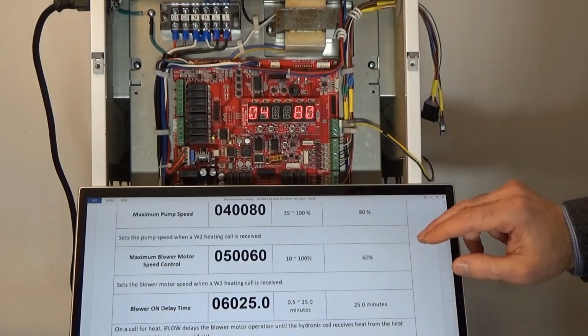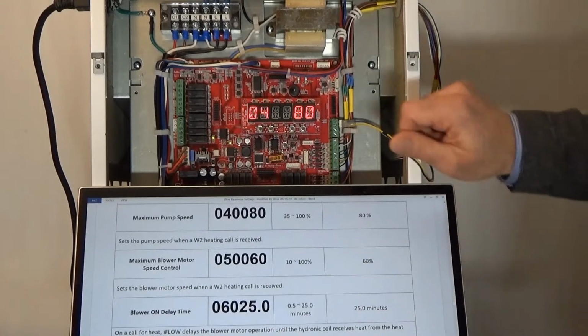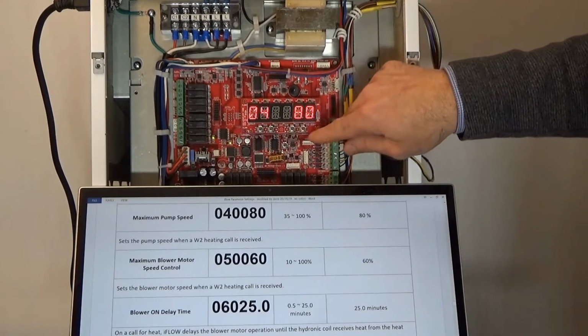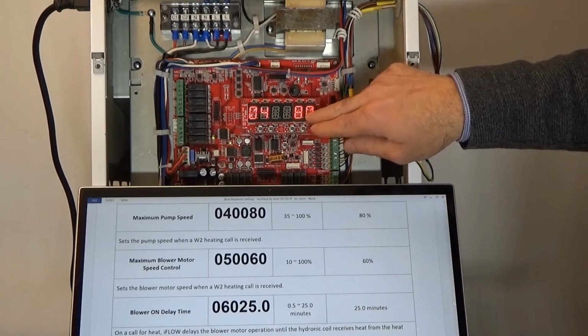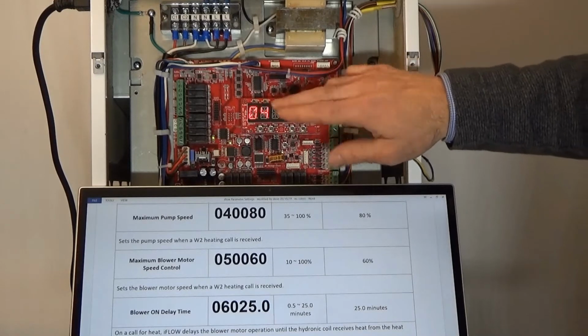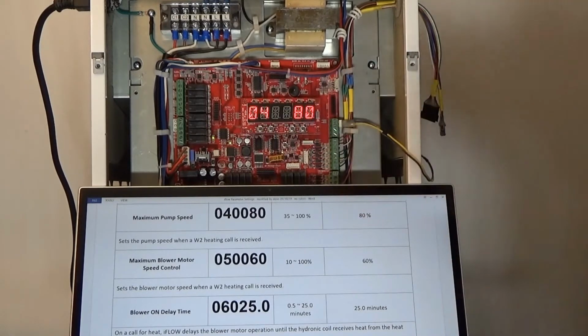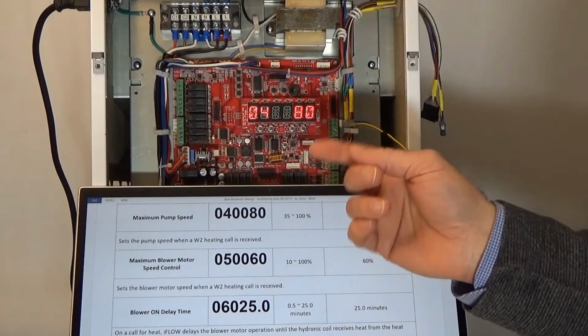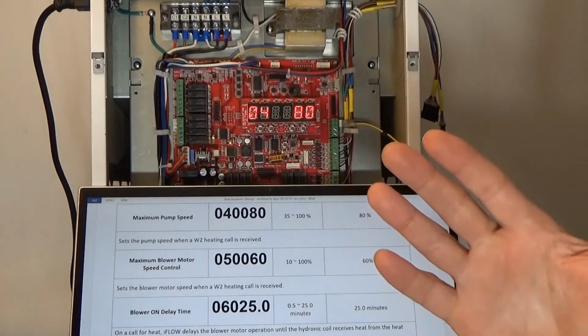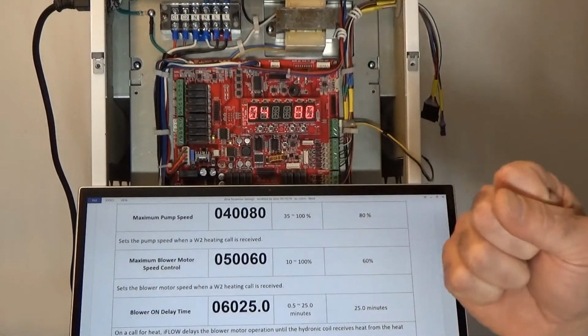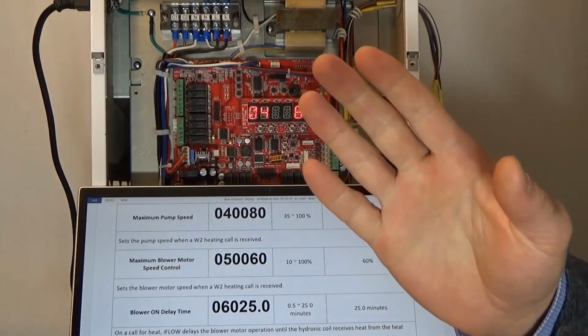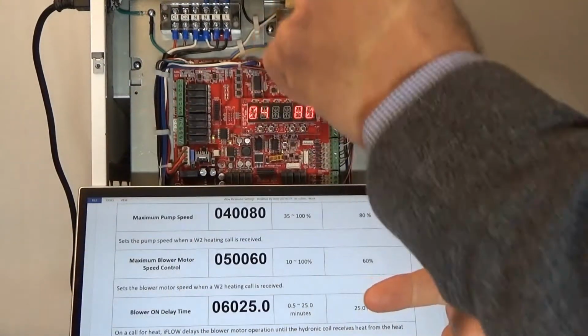Number 4 would be the maximum pump speed. Basically we have default set the maximum at 80%. You can actually increase it up to 100, but you're not going to see much more flow rate. It will increase the head pressure a bit, but head pressure is usually exponential.